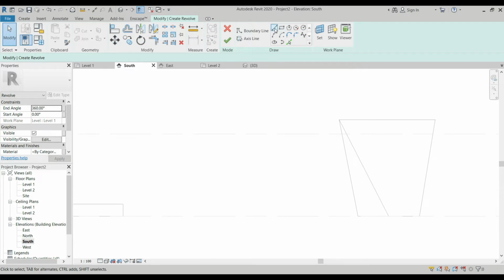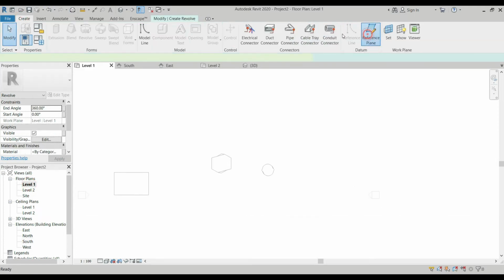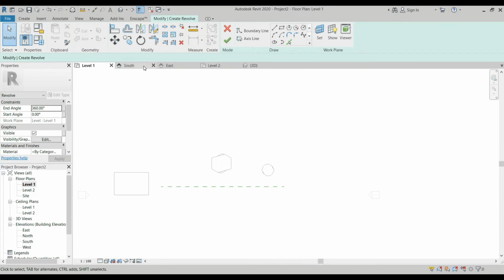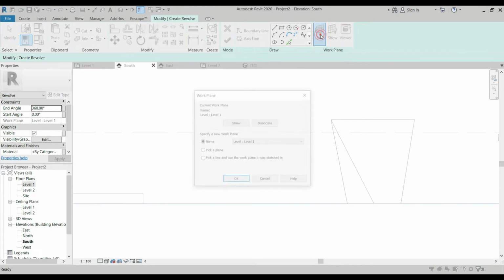Before that, let's go back to level 1. Create, then create a reference plane. Let's go back to south, then set.